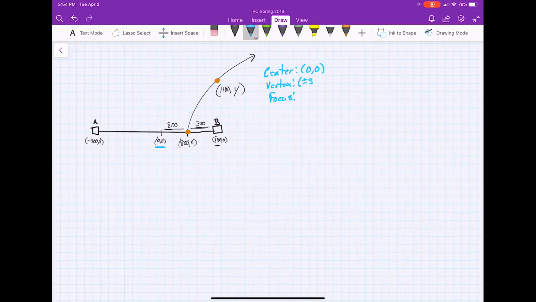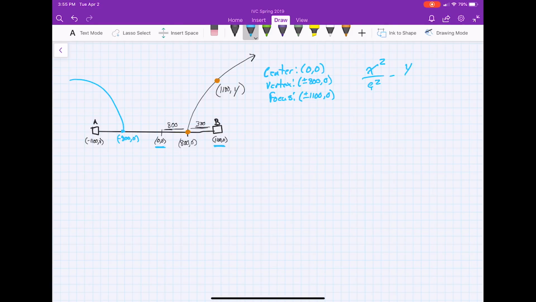So our vertices really would be plus or minus 800 comma 0, because technically we have the same point over here. That would be the reflection, and here's the other half of this hyperbola that we would have had. Well, actually it's a quarter because I'm not drawing the bottom part. But anyway, our foci rather would be plus or minus 1100 comma 0, because we have one on each side, so really should be foci, but we are only going to really need to deal with the one side, so the one focus.